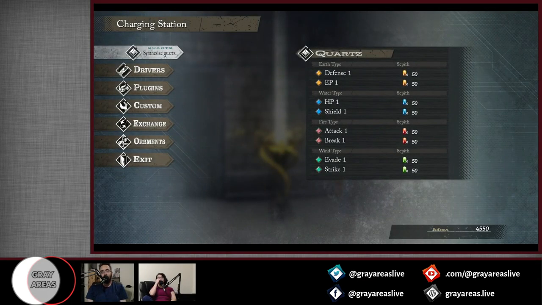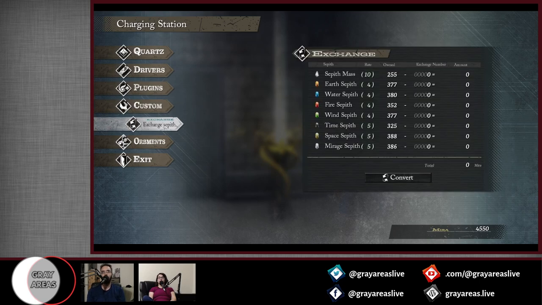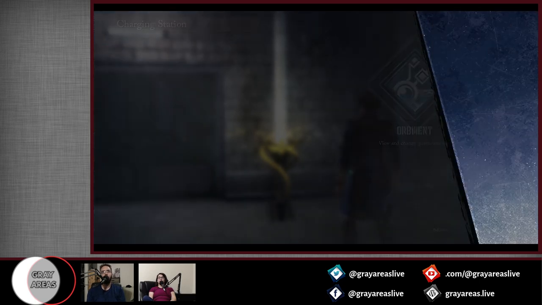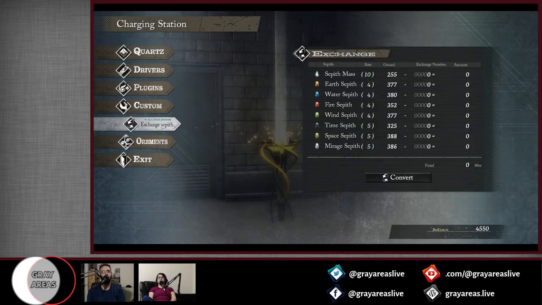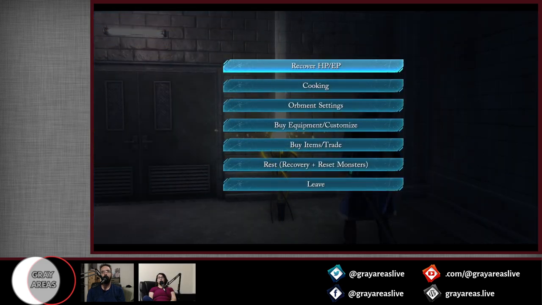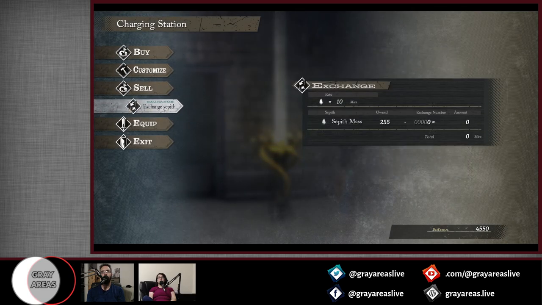We can technically unlock some slots here, which I'd like to invest in early, I think. Can we do that here? Shifting to maintenance mode. Not here, I don't think. Here? No, this is all equipment.